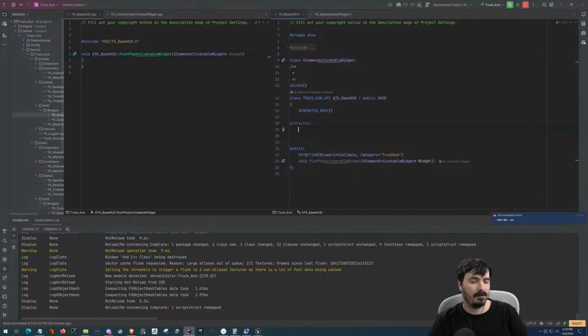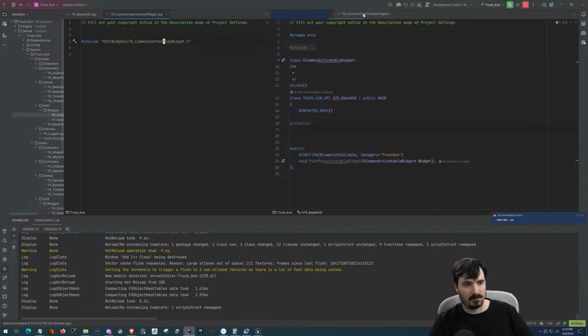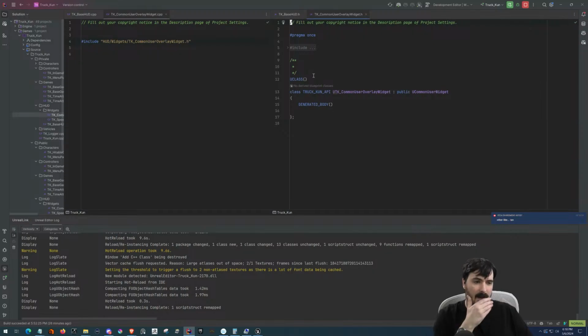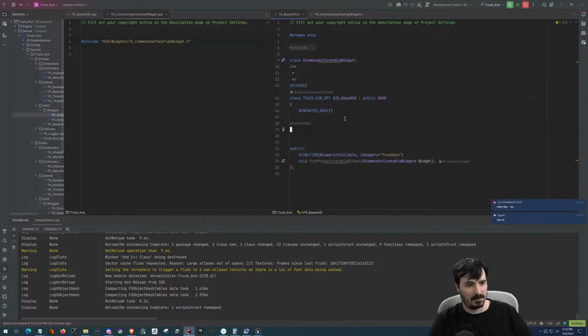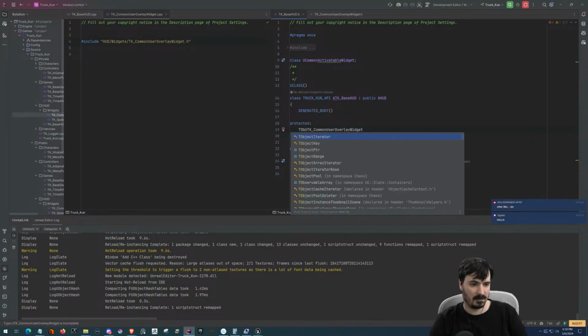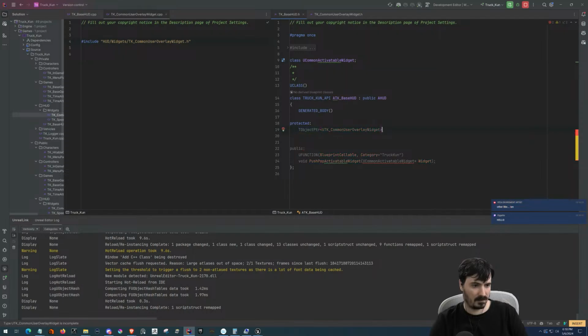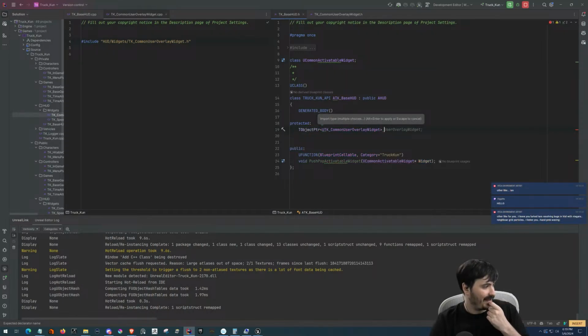Okay, so that's not the right one. That one is. Okay, so we want one of these. User overlay widget.